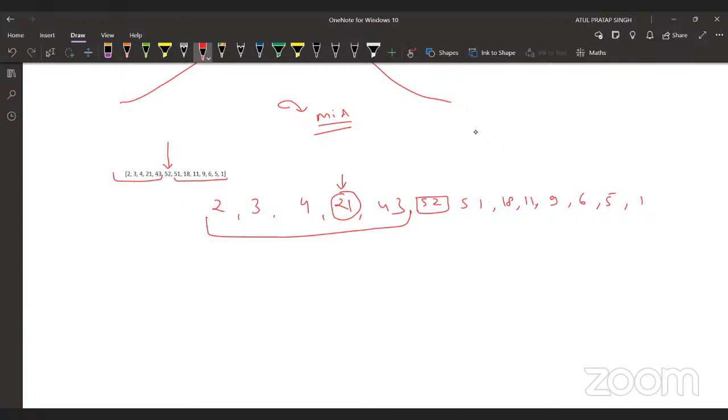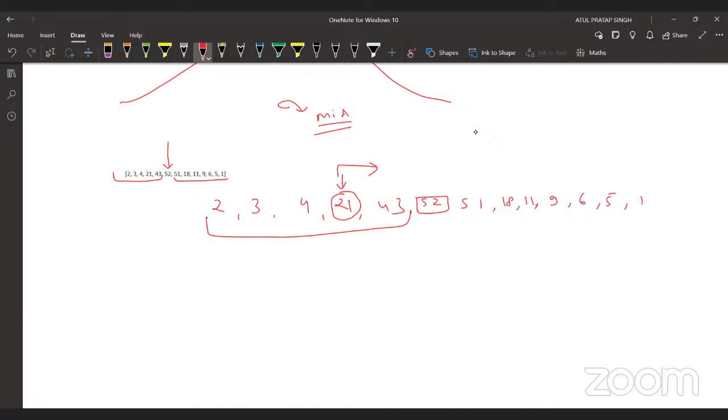If this pattern is coming while applying binary search, then your peak element will always come on the right, because the right element of this 21 is bigger, which means the peak element will also come on the right side.